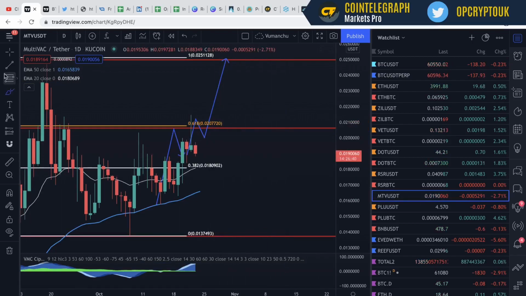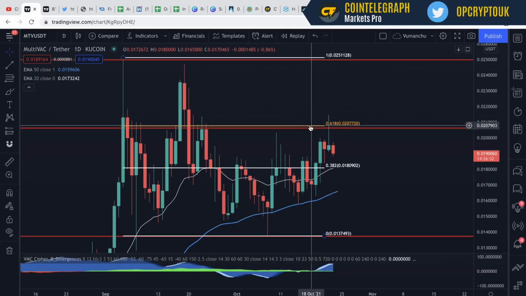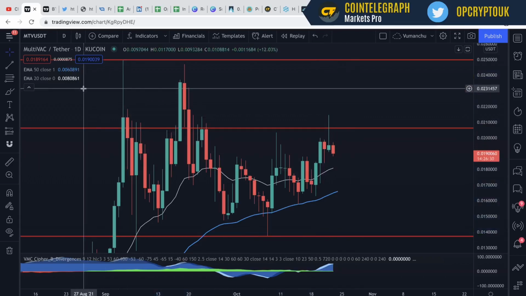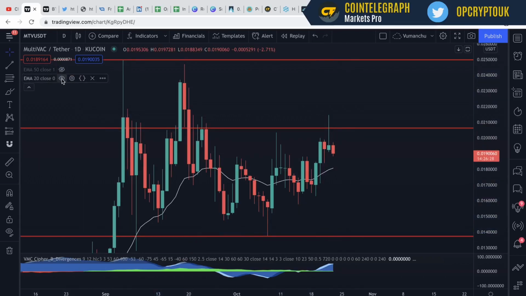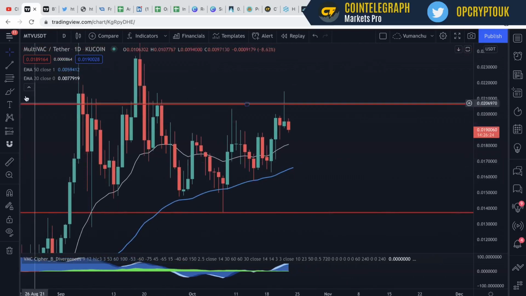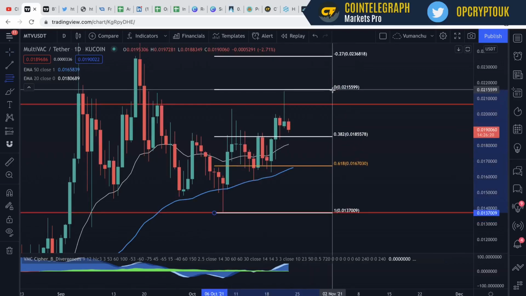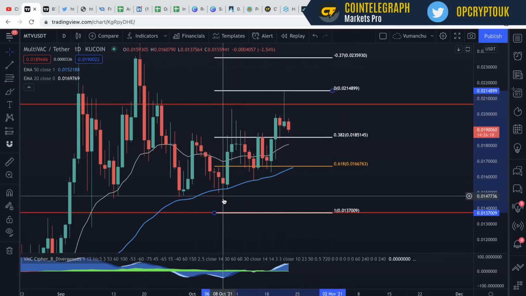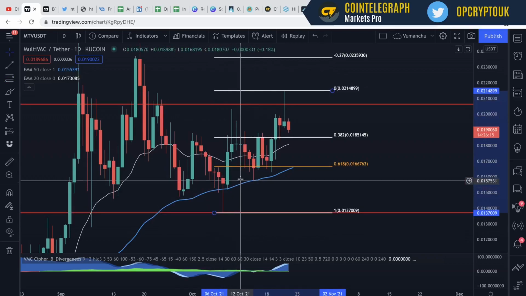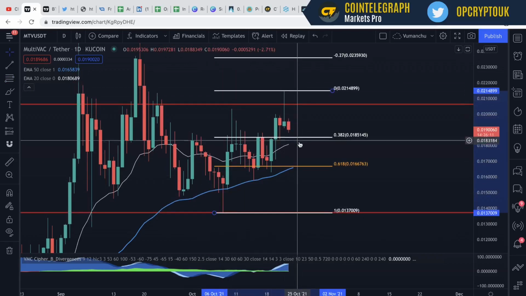And that will bring us nicely into looking at some key levels that we could potentially target on MultiVAC in the dollar pair. So let's just get rid of all this noise here and we'll get rid of moving averages. Actually, let's just put that moving average 50 back on. If you're looking for some buys, we'll look at this in terms of fib. So we'll go from the bottom here to the top. Whenever I'm doing a fib, if you're new to cryptocurrency, this Fibonacci, you place it on the bottom of a move and the top of a move, and you wait for a retracement down.